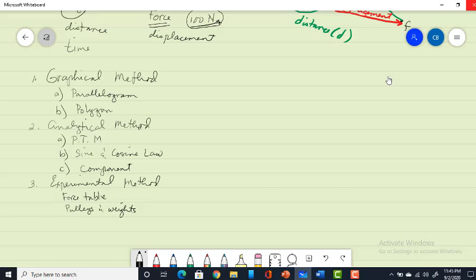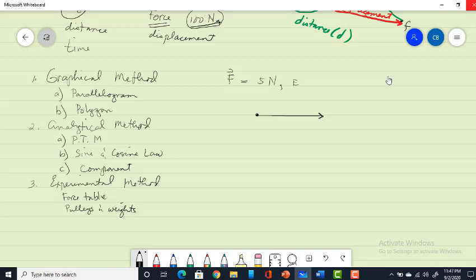Okay, but before going on further using the graphical method, parallelogram or polygon, let's represent our vector graphically. How are we going to represent a vector? For example, a force vector. The given force vector is 5 newtons, eastward. How are you going to represent this one? Let's represent our force vector by this arrow, going east. So this is the direction, and 5 newtons.